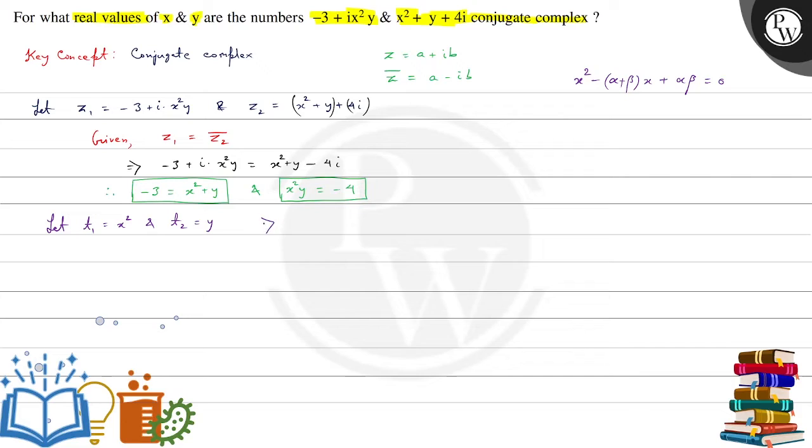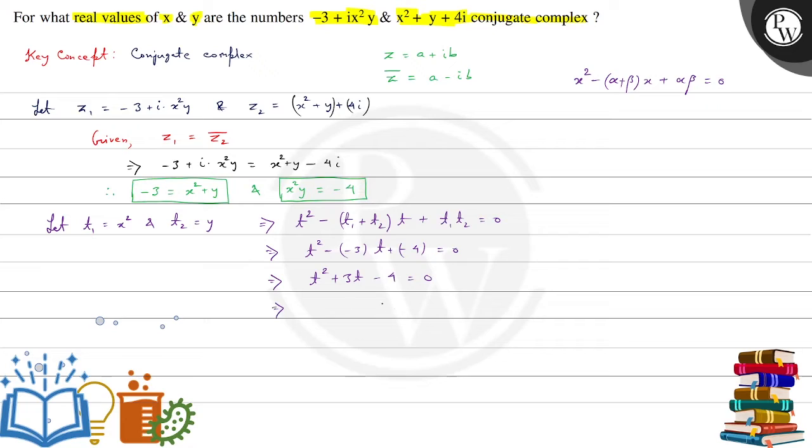ठीक इसी तरीके से अगर t1 और t2 को हम t के एक quadratic equation के roots मान लें तो हम लोग बोल सकते हैं कि we have a quadratic equation of the form t² - (sum of roots, which will be t1 + t2) multiplied by t + product of roots, which will be t1 t2. लेकिन हमें पता है कि sum of roots in this case, according to our assumption and the obtained results, is -3. So यहाँ पे -3 substitute कर देंगे and t1 t2, that is the product of roots, would be -4. So definitely इस quadratic को solve करके हमें t की दो values मिल जाती हैं: t² + 3t - 4 = 0.